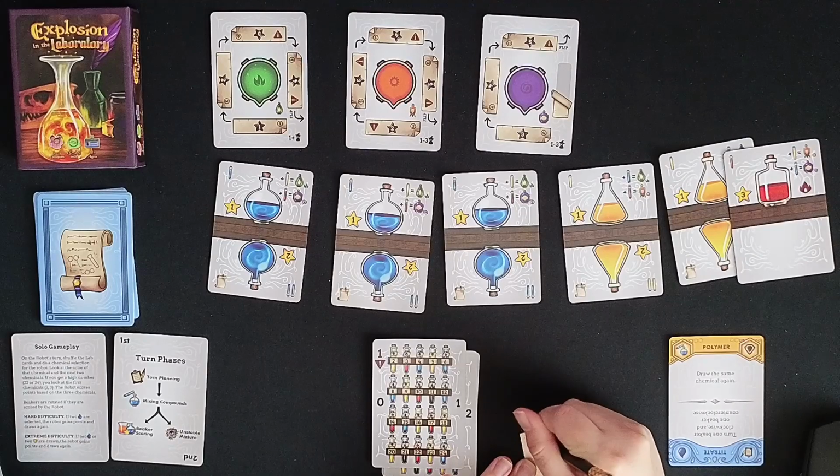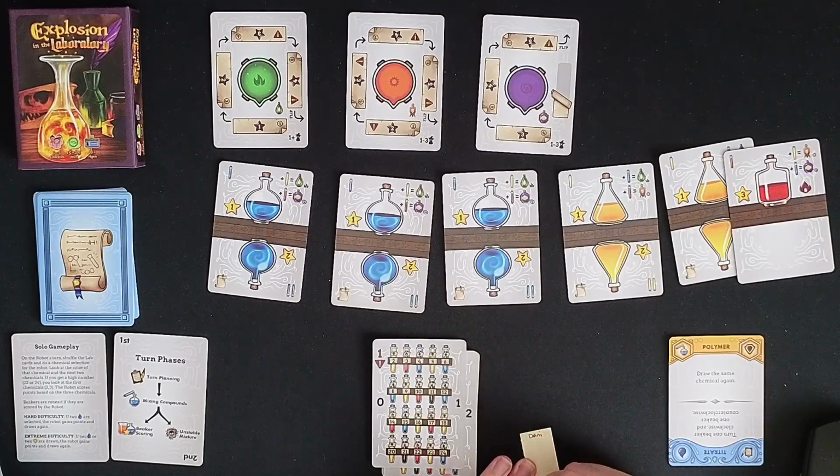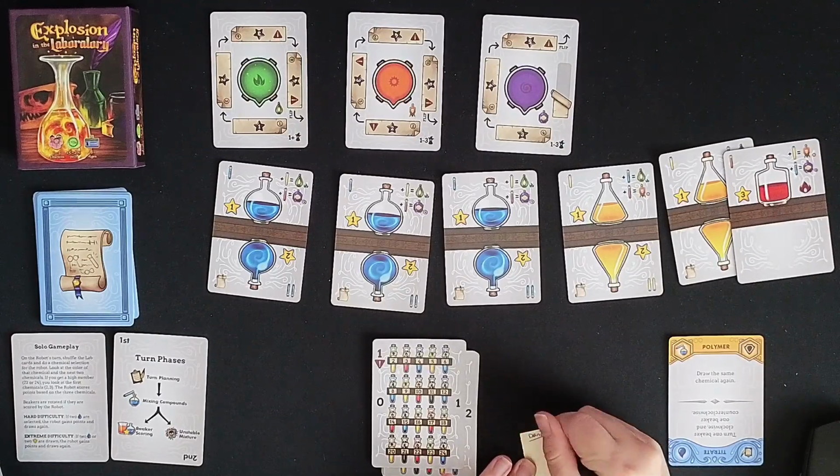So I'll be the top, and the AI will be on the bottom. I'm going to put 0.